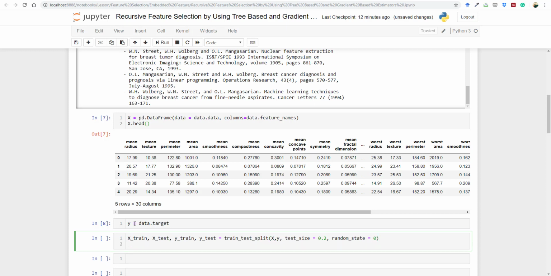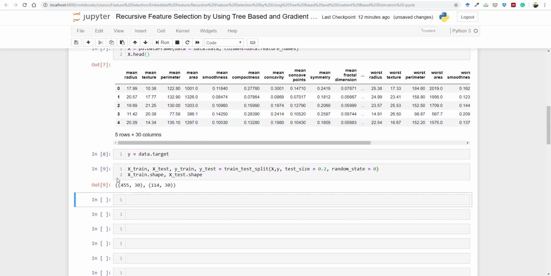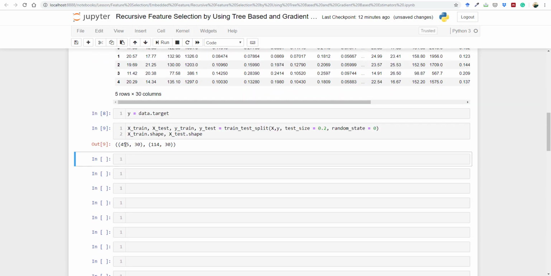And now let's get the shape of x_train as well as the shape of x_test. With this we can understand the shape of our data: x_train has 455 rows and 30 columns, and x_test has 114 rows and 30 columns.